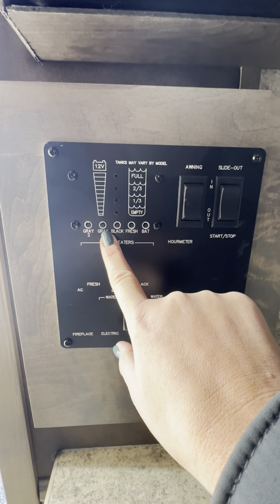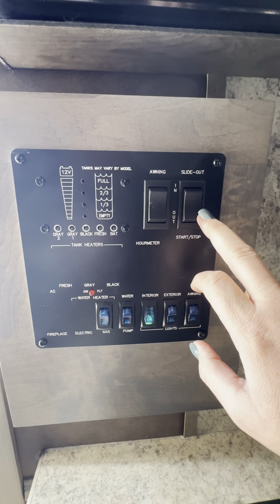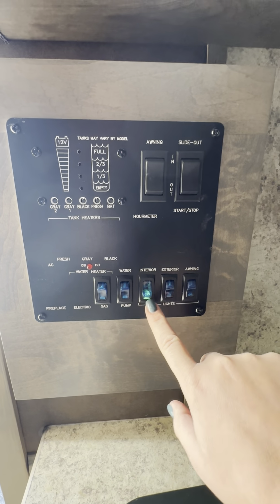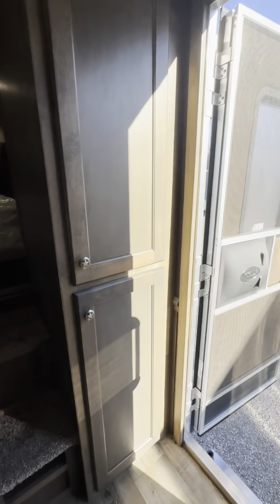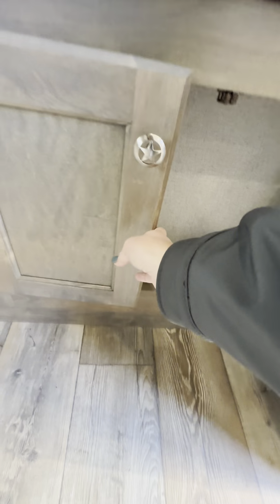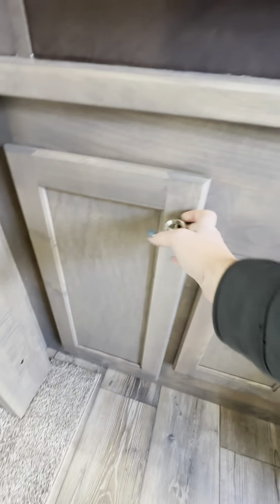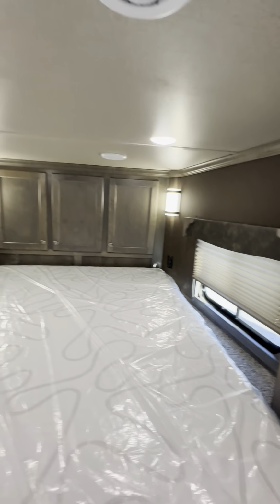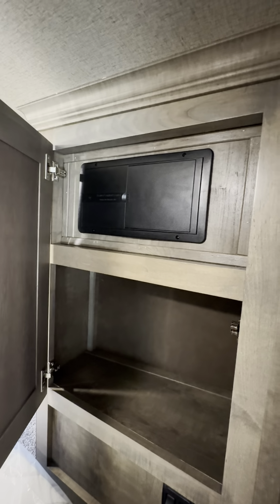The two is nothing. You'll have the gray, black, fresh, battery, awning, slide out, gas heater, pump, interior lights, exterior light, awning light. TV swings. That up there is a pre-wire for another TV. That's where all your fuse panels are and your breakers.